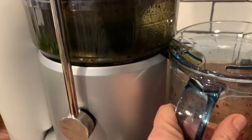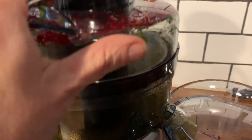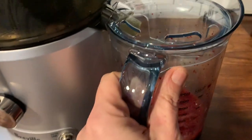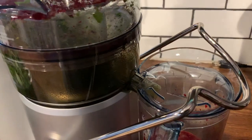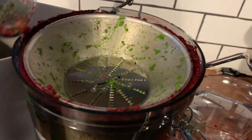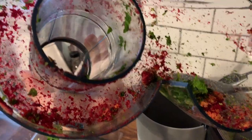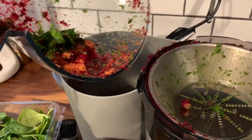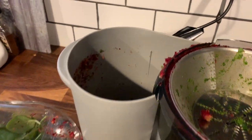So now we'll turn off the juicer. We'll take a look inside. I've got my juice. I've got to swirl it together to get it to mix, but I'll let it drip for a second. So that pops off — look how clean that is. There is some residue on the inside of the container, but it is dishwasher safe, so you can just wipe that out and you're good to go again.